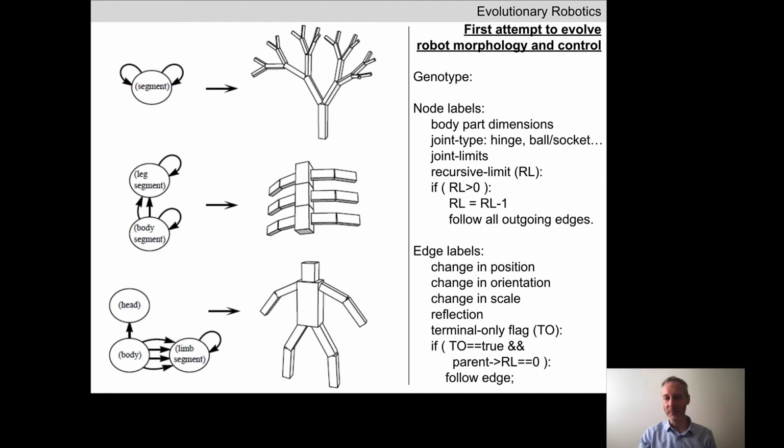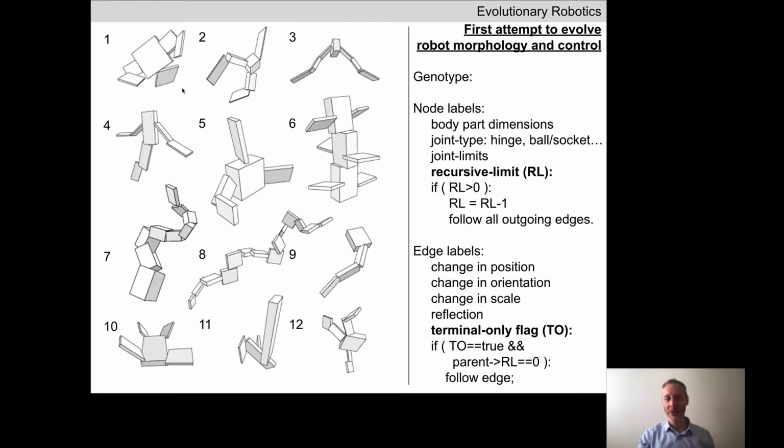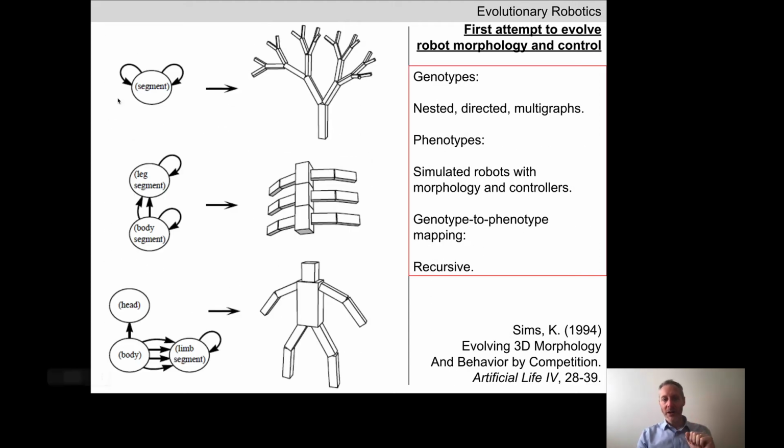Okay, so all of these details are built in, where evolution can obviously play with these parameters and produce diverse forms. But these forms, as you can see, are not random collections of parts. Okay, so far we've only talked about the genotype and how it produces the body. You see now why this is a multigraph and why it's directed. We haven't talked about the nested aspect of the genotype yet.